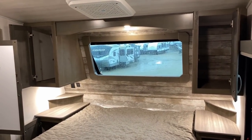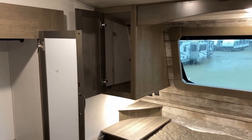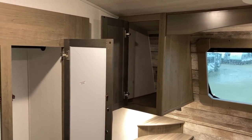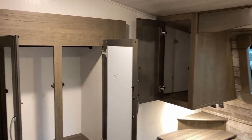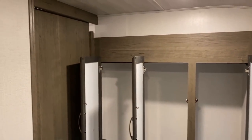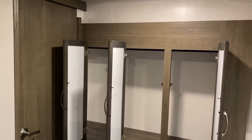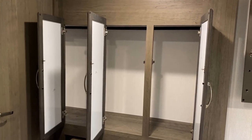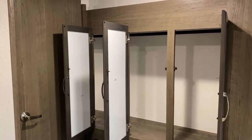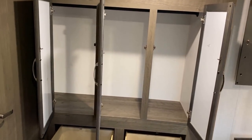Now up here in the bedroom, if you look inside these cabinets, you might notice what we normally call the side wardrobe towers are not hanging closets. They're a little too short for that. So they are just kind of open dresser space. However, it's not necessarily obvious because you do have that door right there, but that is a full upper deck storage slide. It goes from the bedroom and it is hanging storage. And if you notice, it actually does pass all the way through. So you do have a significant amount of hanging storage in this. It's just a little bit different, a little bit unconventional.